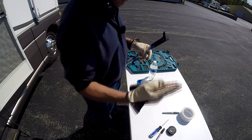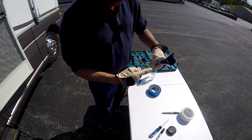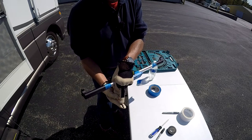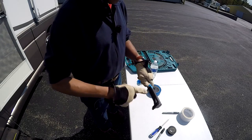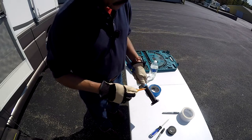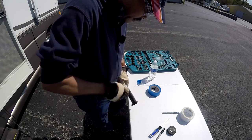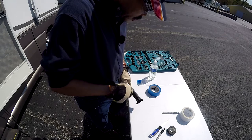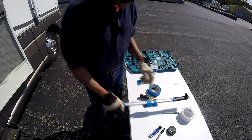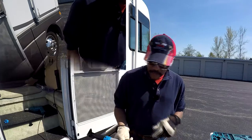I like to hold my Phillips screwdriver like this in my hand. I put the screw just like that, because this is not magnetic. If it's not magnetic, the old school way, you hold it like that, and you go straight in with the screw, and you get it started, and it stays in. Pretty neat, huh? Then we're going to screw this in, but like I said, don't over-tighten, because if you over-tighten this, you're going to crack the plastic. So that looks pretty neat. I like it. We'll go to the next step now that we got the two screws in.